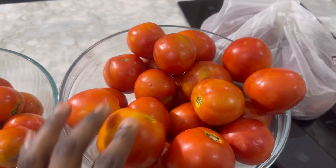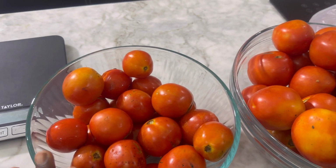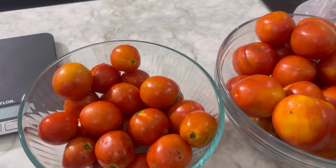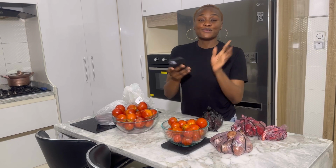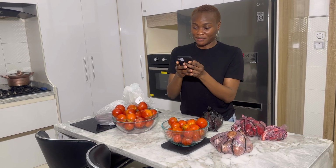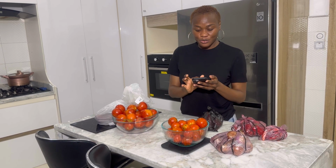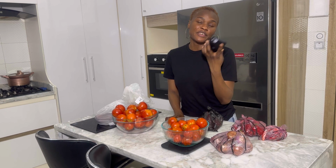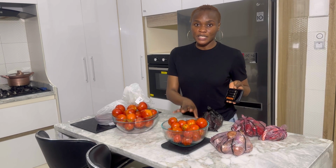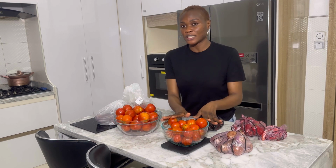This one weighs 2.6 kg and it costs 4,000. Let me just say 4.5. And this one weighs what did I call it just now, and it cost 1,600. So let us do the calculation. So I have my other phone here. We're going to do small maths. Okay, so we're going to find the unit price of this. That's 4.5 divided by 2.645. The unit price per kg is 1,700, and the unit price of this per kg is 1,003. So that means if I'd gotten 4.5 worth of this, I would have gotten more.